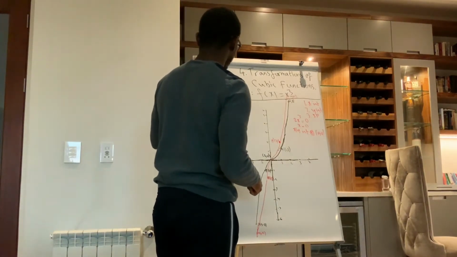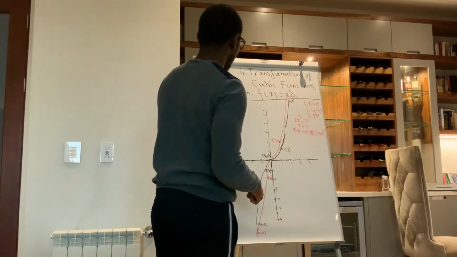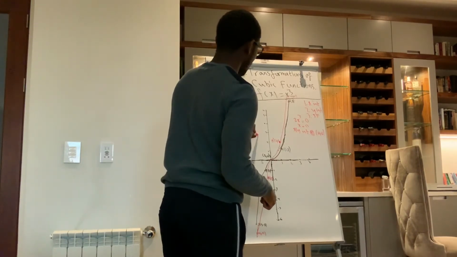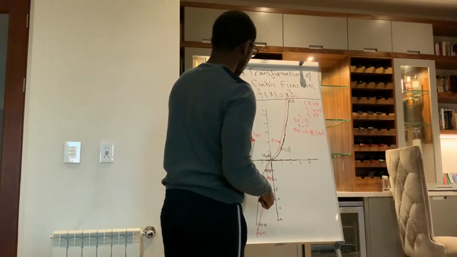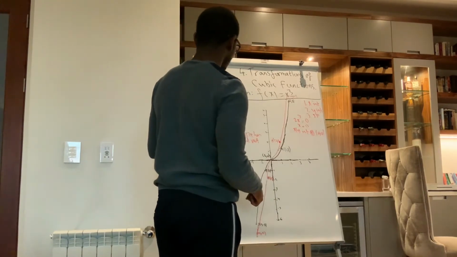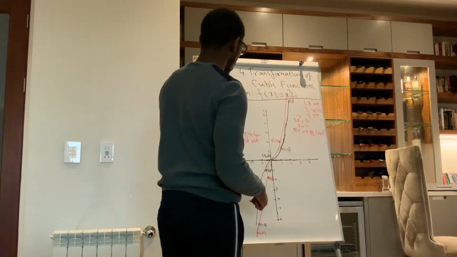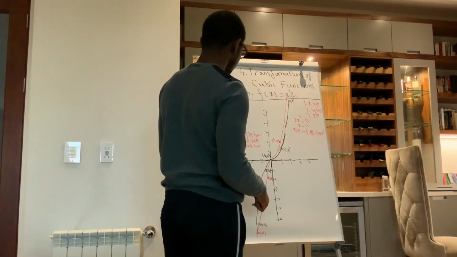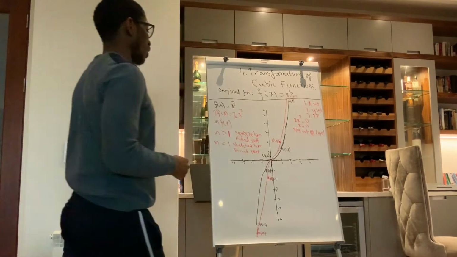So if it's a positive scalar multiple, another way to think about it, if we're looking at n times f of x, when n is greater than 1, it's squeezed horizontally or pulled vertically. If n is less than 1, it's stretched horizontally or shrunk vertically. That might be a nice way of remembering it.